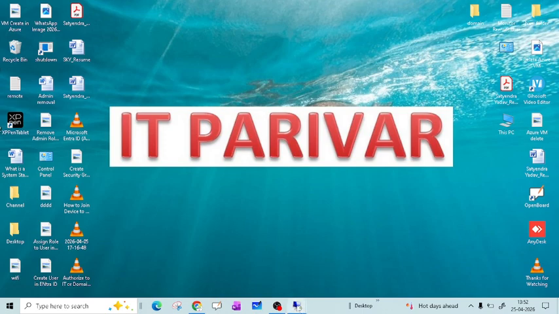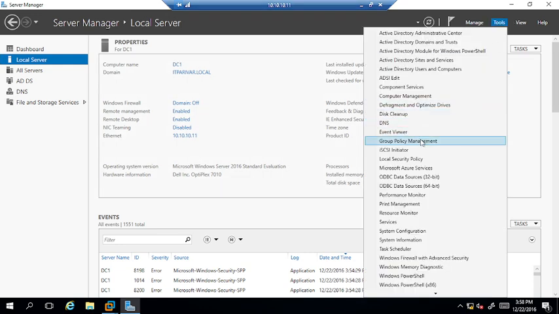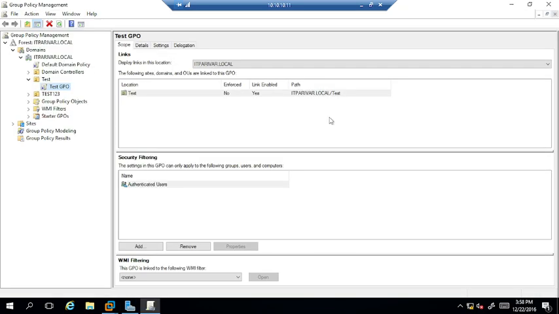So what we'll do, we'll go to the domain controller, which IP is 10.10.11. We'll open group policy management. Then you can see here this test GPO, which was getting applied on that PC1 computer, is linked to the test OU.